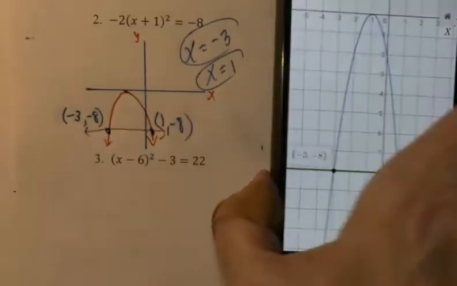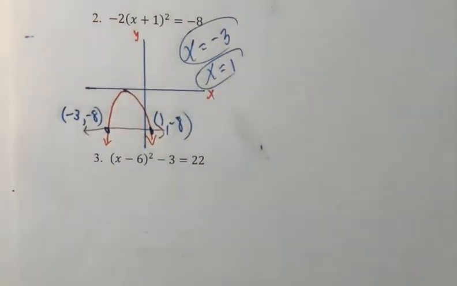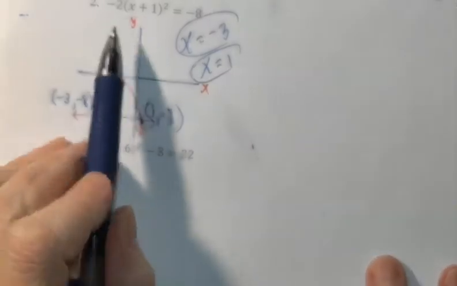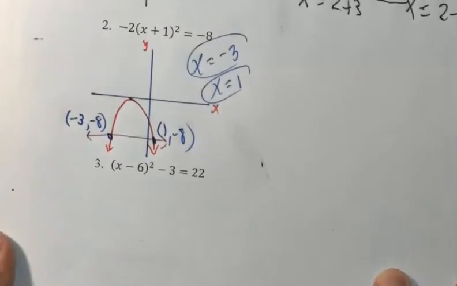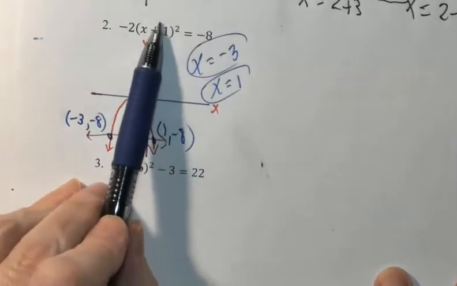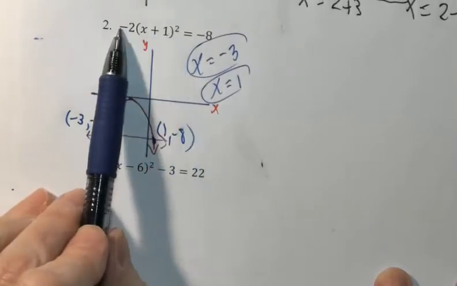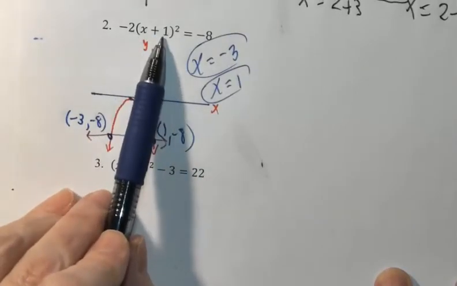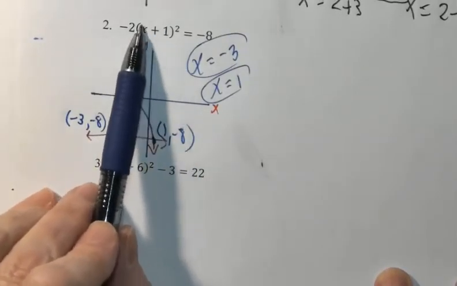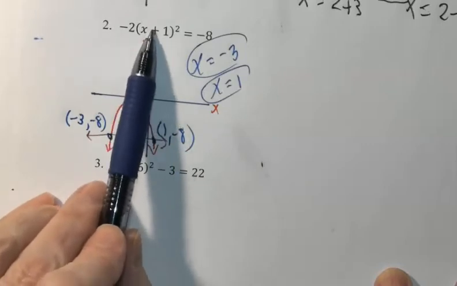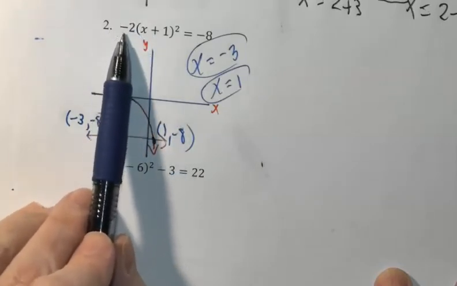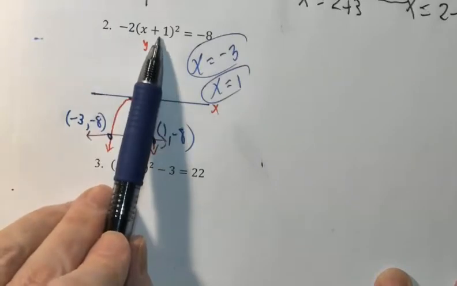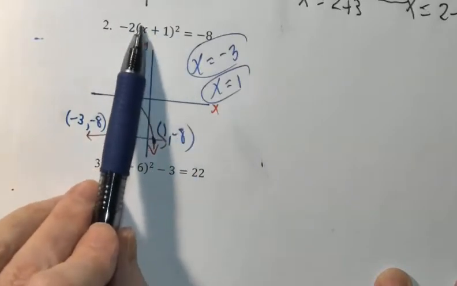Okay, now we're going to take the same problem and we're going to solve that algebraically. So we do inverse operations. So since this negative 2 is multiplied by this quantity squared, we want to get rid of the negative 2 first. We can't subtract 1 yet because it's inside these parentheses. We kind of save those for last. But we can get rid of this negative 2 because it's multiplied times this whole quantity.